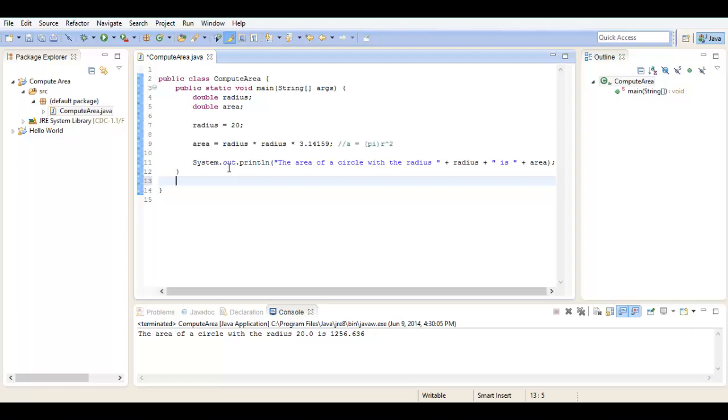So a byte. If I were to declare a byte x, it's an integer, so it can't have a point.